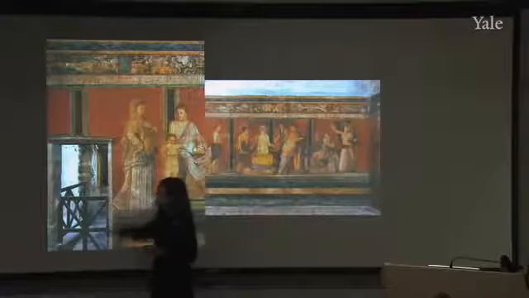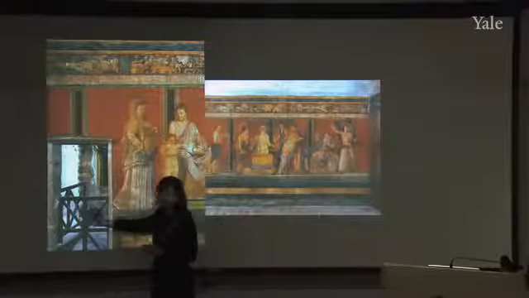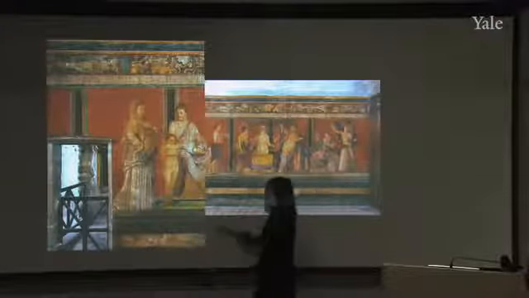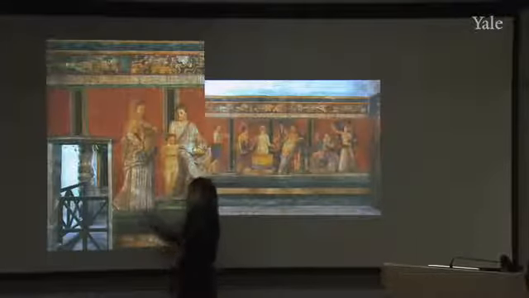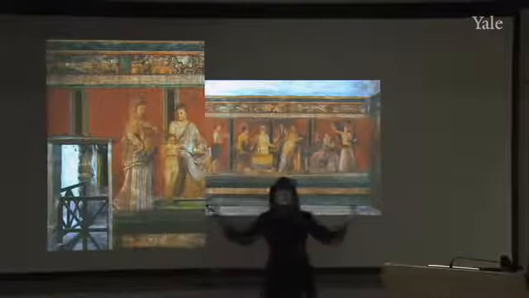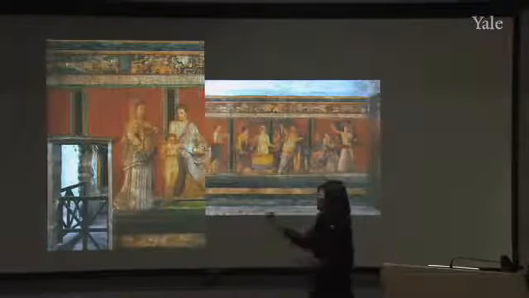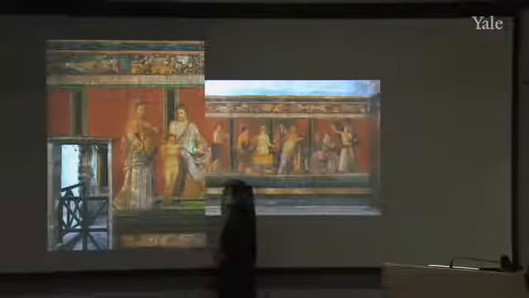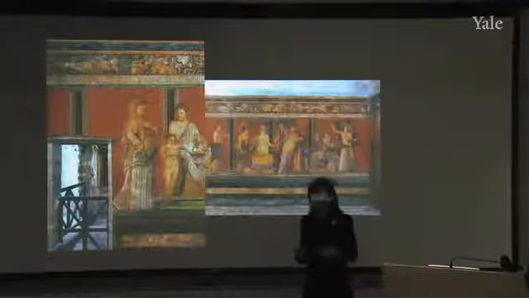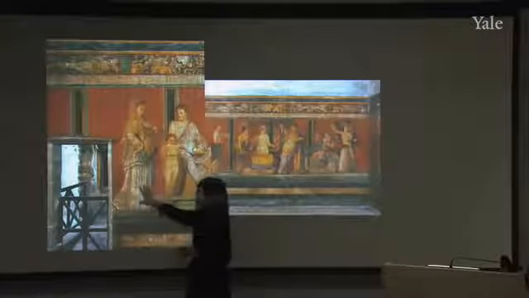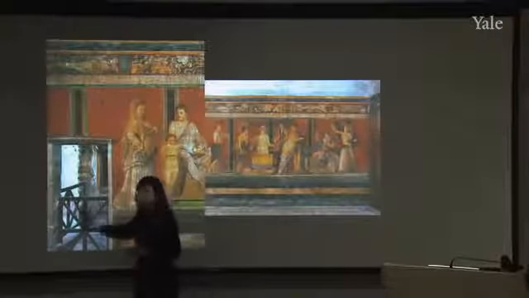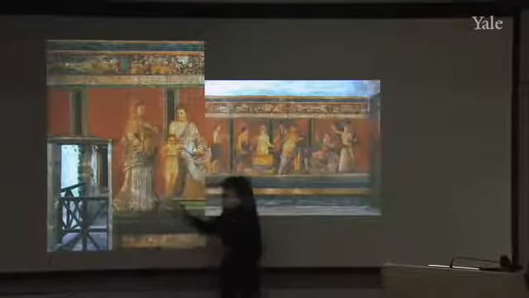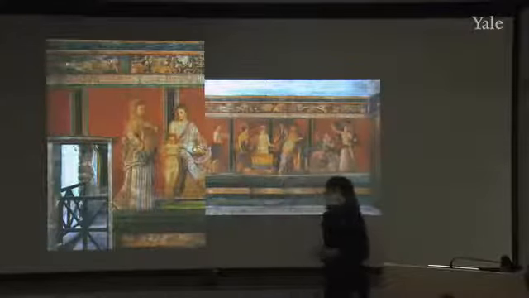This is an excellent view of the small doorway that you need to take to enter into the room. And as you enter into the room and you make a sharp left, well, first, of course, you enter in the room and you get a glimpse of the entire space. But as you turn to your immediate left, you begin with the beginning of the story. And the artist, again, has orchestrated this in such a way as to make it look like this woman who is standing here has actually entered through the doorway of the room and is now beginning to process from that doorway along the side of the room.